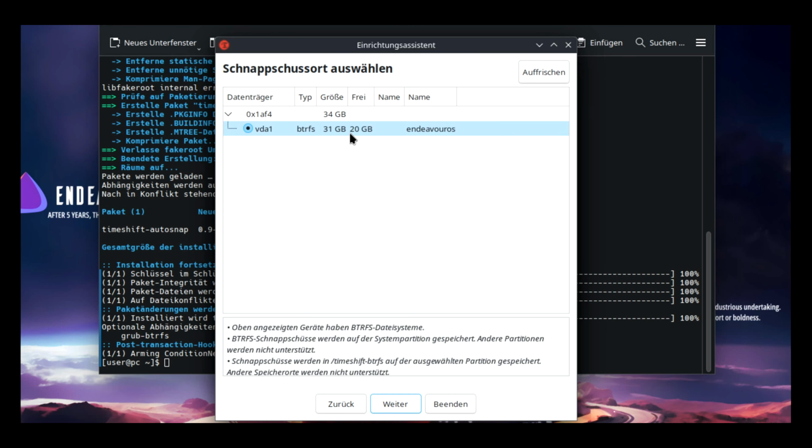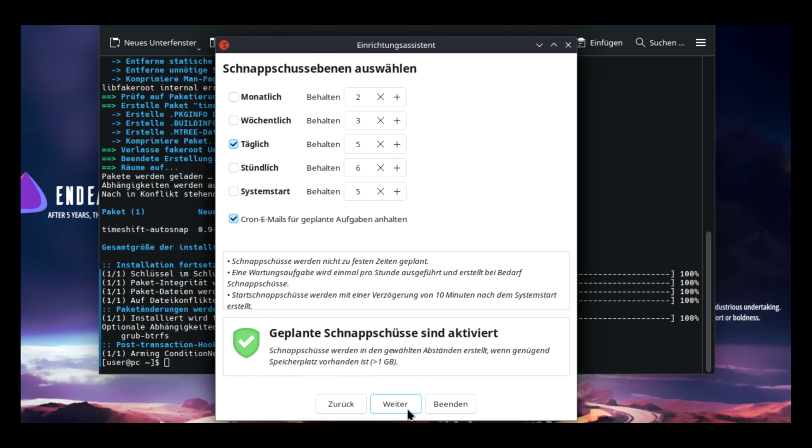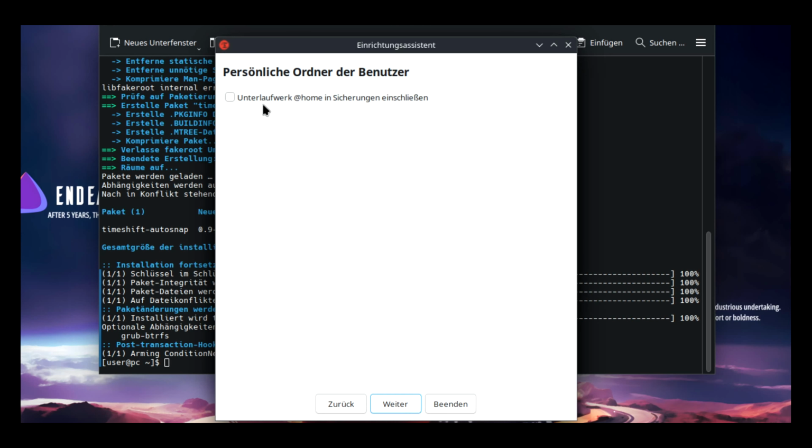then the local hard drive on which we want to store them. And here you can choose how often they should happen. Should these backups happen at system start, per hour, per day, and how many should be kept. So to keep 5, by the 6th update, the oldest one will be deleted, and so on. You can increase it, decrease it, add whatever you want. Then continue.